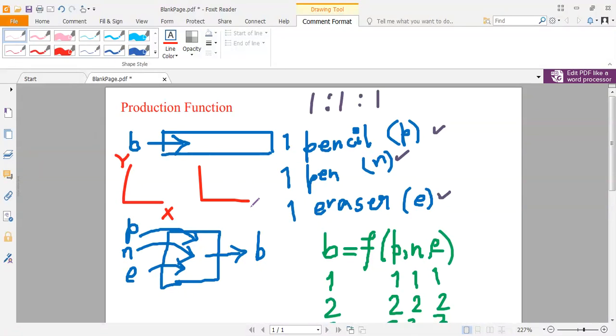Then we can actually have input output. So essentially, if x is my input and f is my output, then we can relate input to output in the same diagram. So here x and y are two inputs, and here x is the input and f is the output. We can have different graphs like the total product curve, the marginal product curve, the average product curve, and we can relate that to the cost functions. But essentially, this is what production function is all about, and in our future videos we'll be talking more about them.